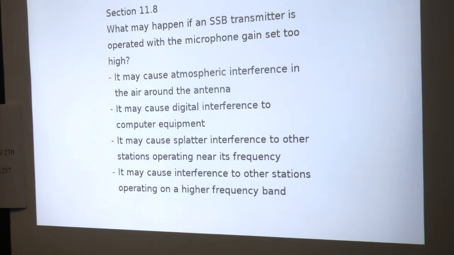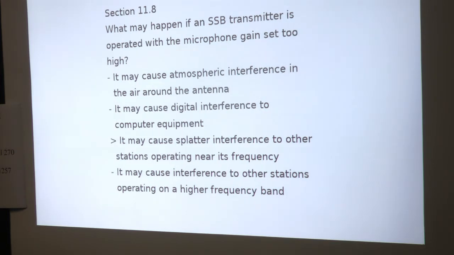What may happen if a single sideband transmitter is operated with the microphone gain set too high? Splatter. What does splatter mean again? Essentially, it means you're operating outside of the allowed channel or band. Being just a little off frequency is another thing that could happen, but what they're talking about with splatter is more specific.